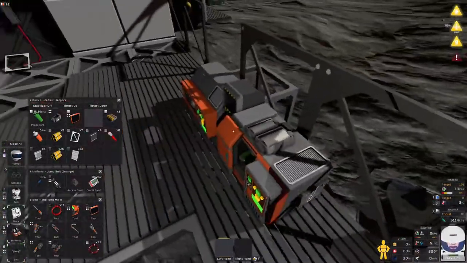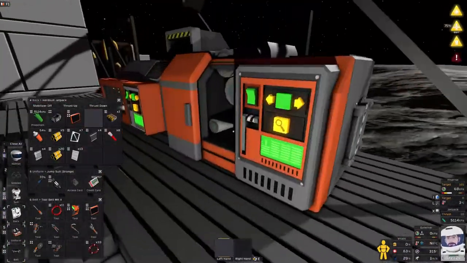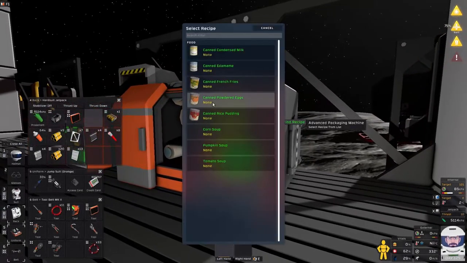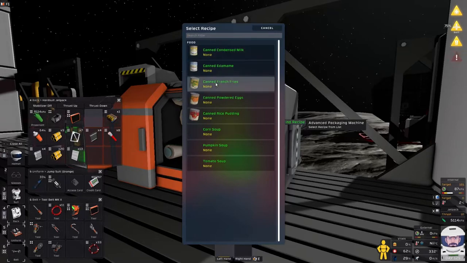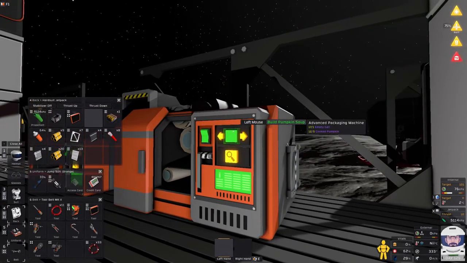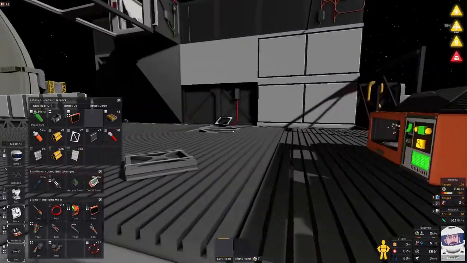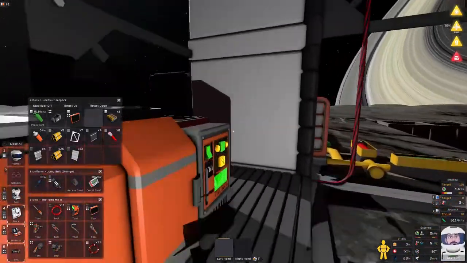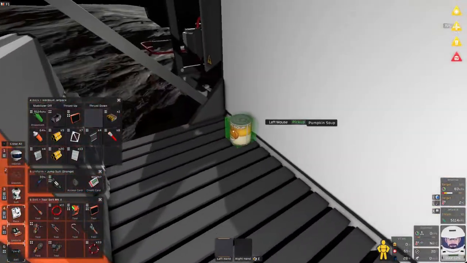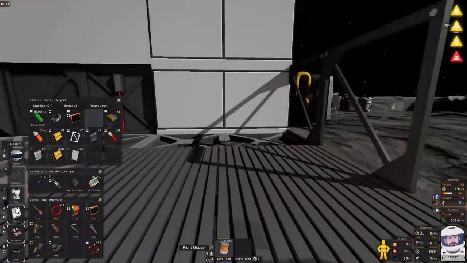Now then, can we get some food? Some cans. Is that powdered eggs? And what? Pumpkin soup. Okay, looks like we're going to live. And I can finish the rest of this off camera.